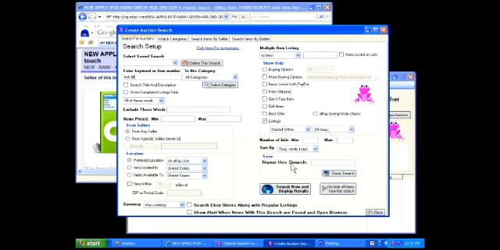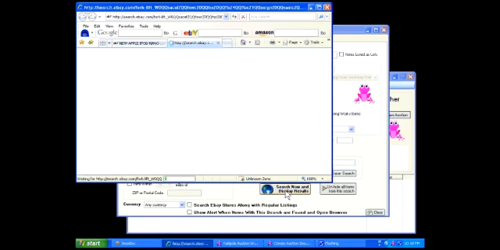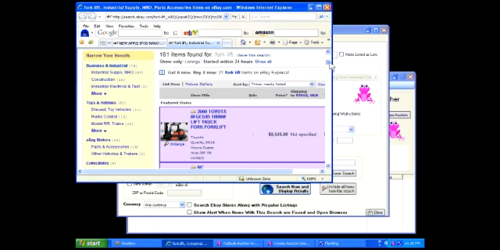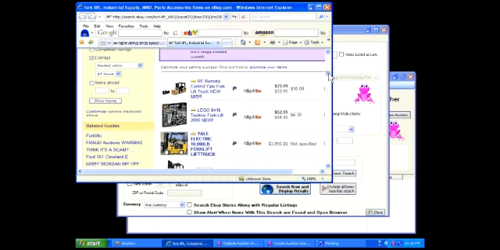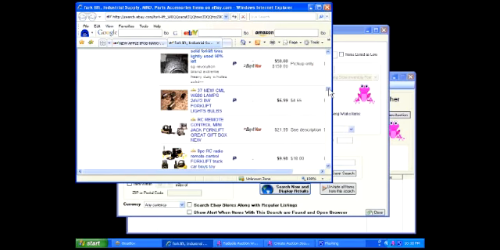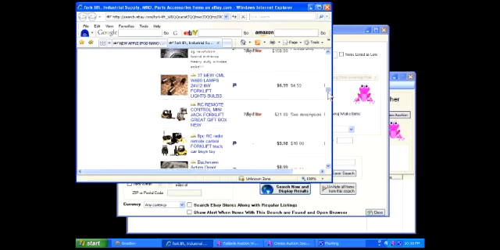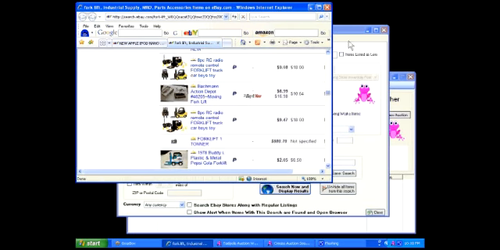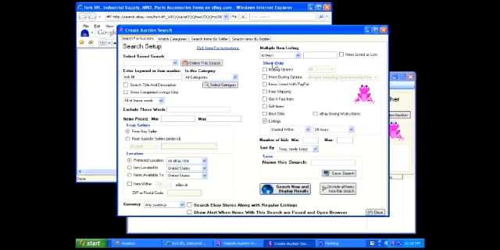I want to test this result before I save it, so I'm going to click on the Search Now and Display Results button. This will show me all the results of my search on eBay. As I scroll down, I see there are 161 items found. Looking through these, I see a number of toys, tires, and some other items that aren't really related to forklifts. I need to go back and change my search criteria.